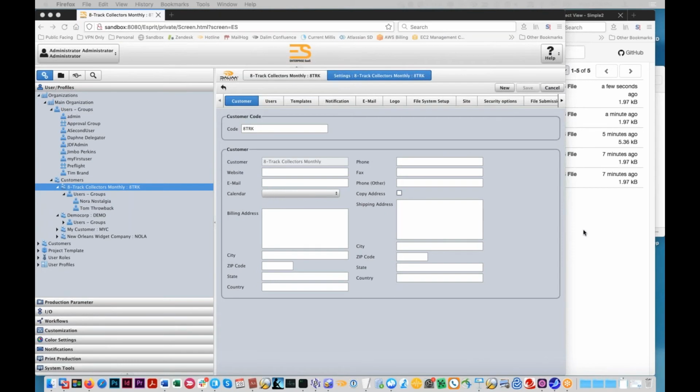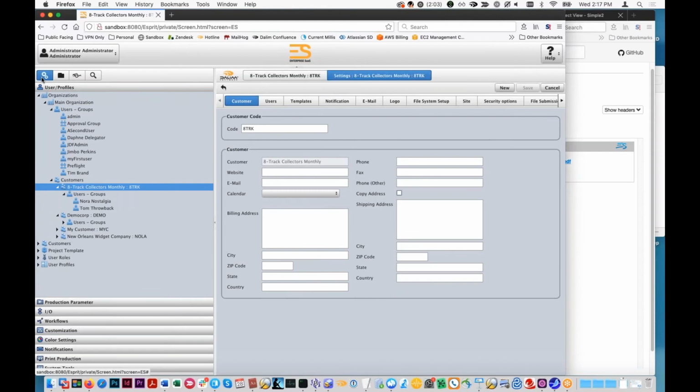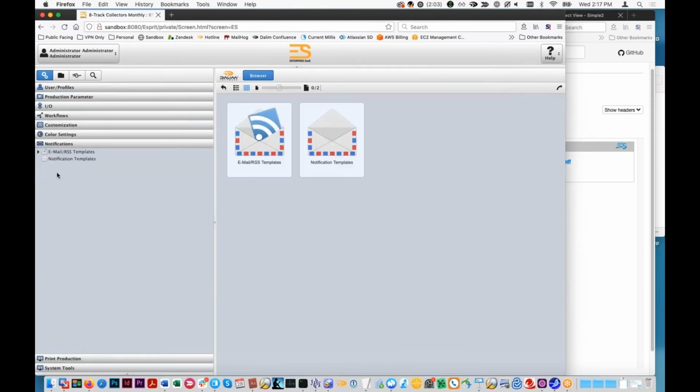But one of the things that you can do too is you might not want this default notification format as Dalim configures it. So you do have the ability to customize that notification format and text. If you're in the admin tab at ES, there's an area down here, notifications. And the setup here is a little retro.